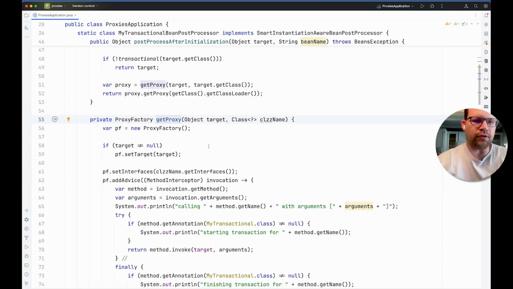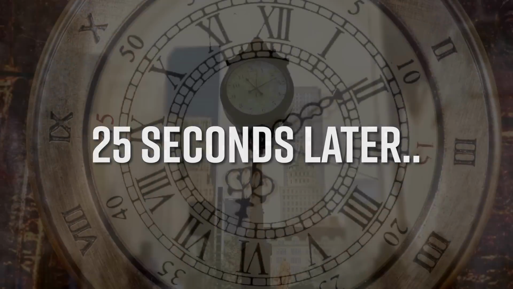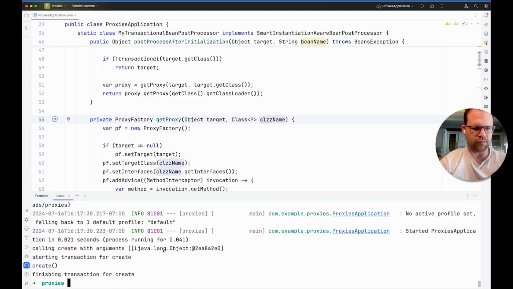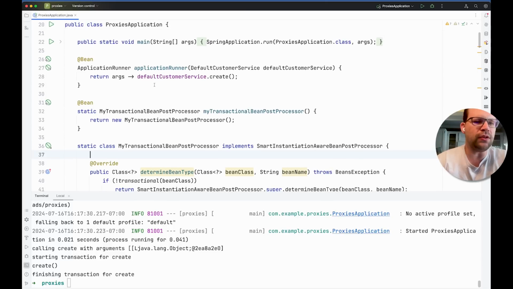The last thing we want to do, of course, is to make sure that our proxy has a proxy target class. Let's try this at GraalVM time. Ta-da! We now have a GraalVM native image starting up in no time at all that has a CGLib proxy. We're dynamically subclassing a new class and registering it in the class loader after the program has started, and it still works because of this integration with this smart instantiation aware bean post processor. This is an example of where Spring has taken GraalVM's capabilities and augmented it, right? So now you can do both kinds of proxies and use them with ease in your code.